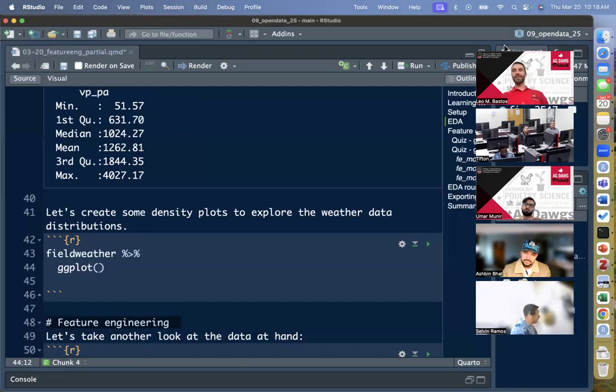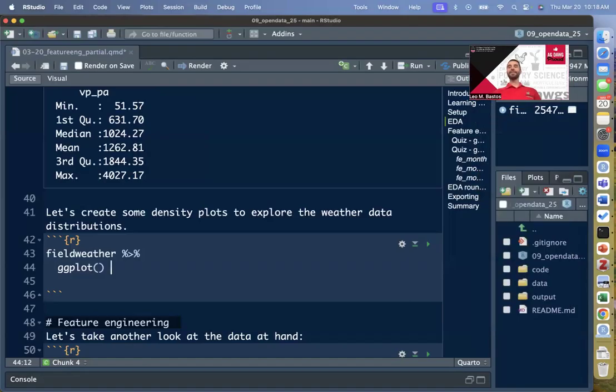Okay, so Tara is saying, should we do pivot longer for the columns that we want to plot? Yes. Can you share with us why you think that's necessary? Because you only move the value and then to plot the density. So if they are wider, it's harder to.